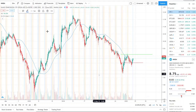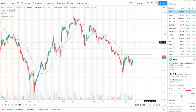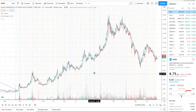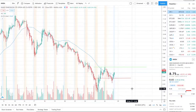So here we are, NNDM. NNDM is actually in a downward trend, but building some momentum now, right? We've seen the overall market building momentum, but I want you to be aware that growth stocks like NNDM, innovation and the hype of the future, are going to move a lot slower than they did last year. But it doesn't take away the fact that there's opportunity, right? Because the more of a chance you have to buy at these low prices per share, the bigger the opportunity is coming in the future.